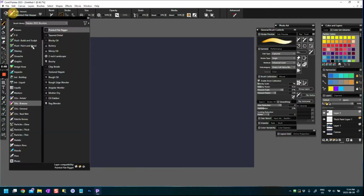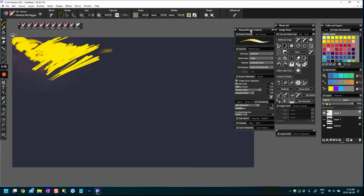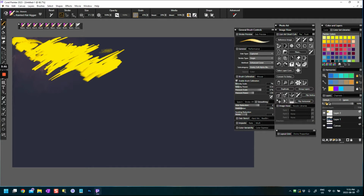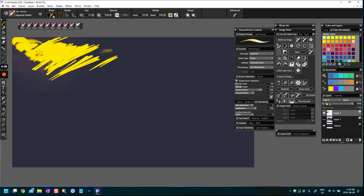So this one is the pointed flat rigger. If I can find my paper library here, I'm going to make some changes. I'm going to increase the scale a bit and increase the contrast and the brightness, and I'm going to do some random grain rotation. So if I make the brush a little bit bigger, this one doesn't interact with the canvas that much, to be honest. Let's go to the next one, tapered detail.